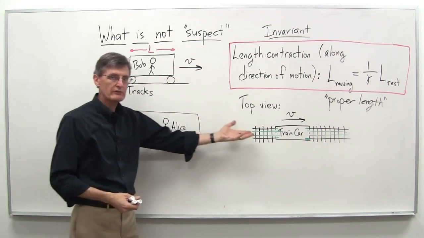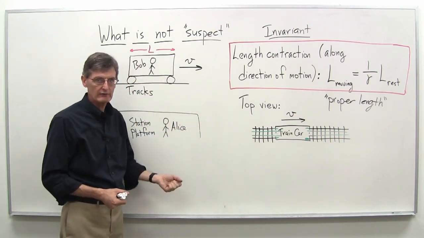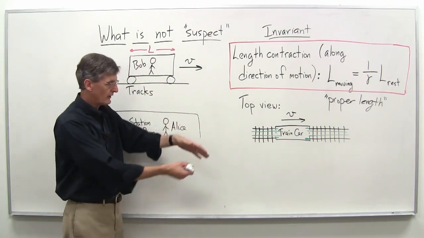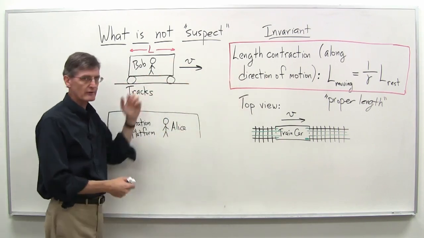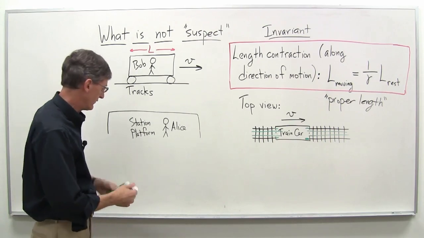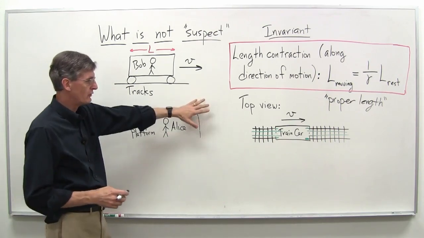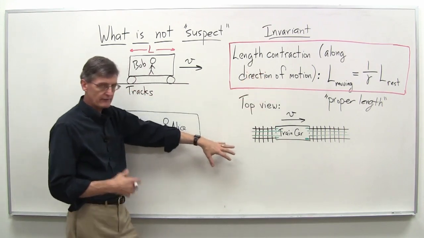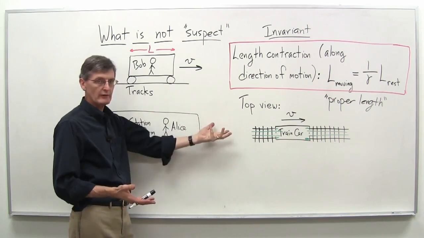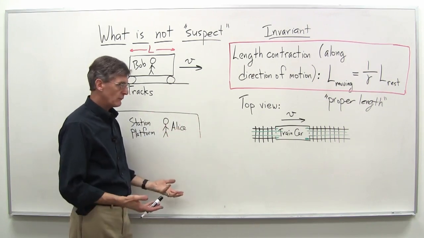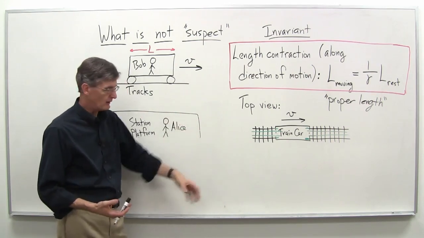So if there's no width contraction effect, by a symmetry argument, there should be no height contraction effect either, because you just as easily could define, okay, here's the width, or you could call that the height, and this the width, and so on and so forth. But let's do the actual analysis here for the height contraction effect. So that was the top view. We showed that if there's width contraction, you get two different situations in terms of what Alice and Bob observed. They both have to observe the same thing if you take a photograph, and therefore can't happen.